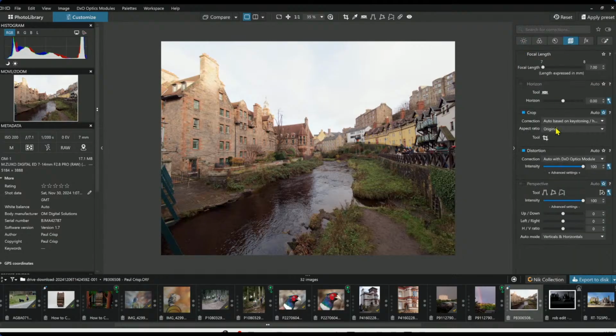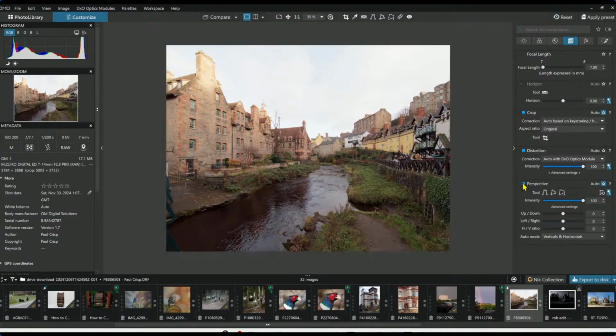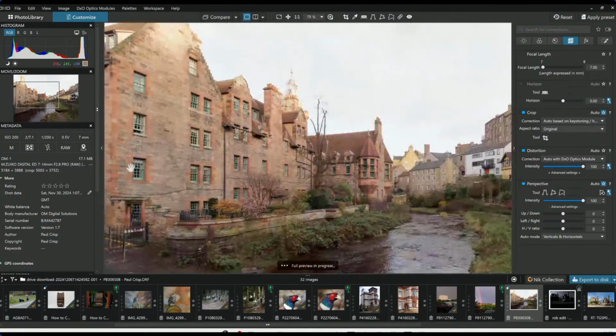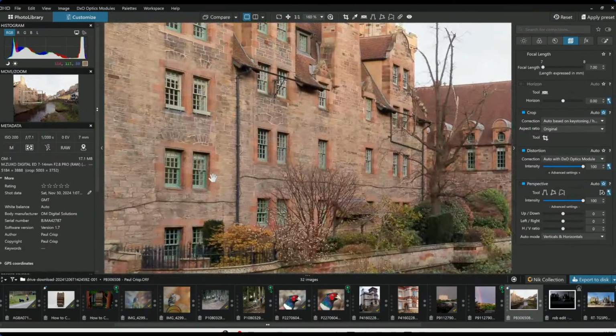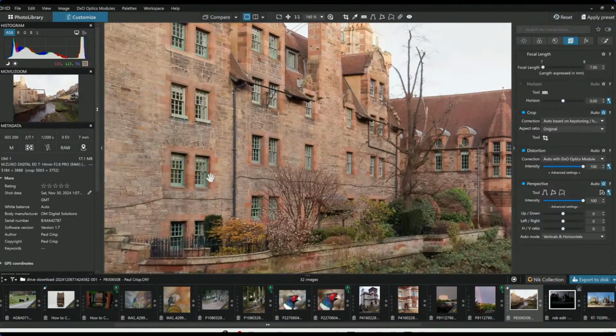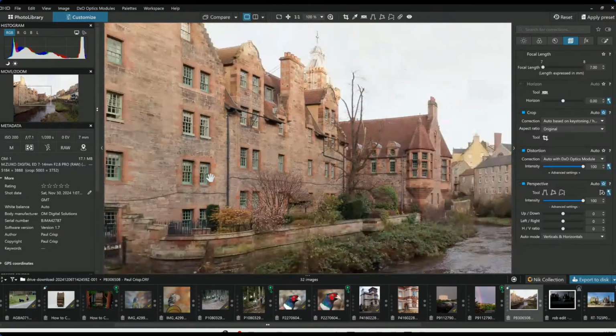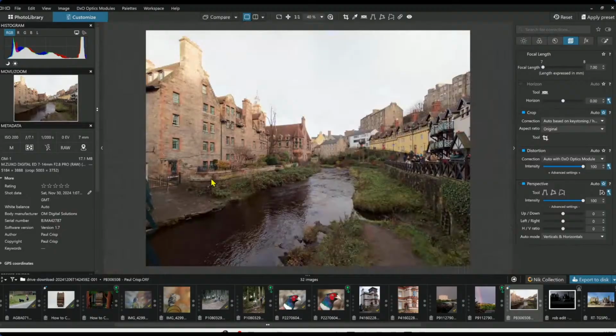Okay, I'm going to do an optical correction there. I'm sorry, perspective correction. Scenes like this, it works pretty well, straightening the horizon and straightening the lines across the frame. And then we got some green windows over here. God, what lens is it? 7 to 14. The 7 to 14 Pro is so sharp. Oh, it's on sale now too.